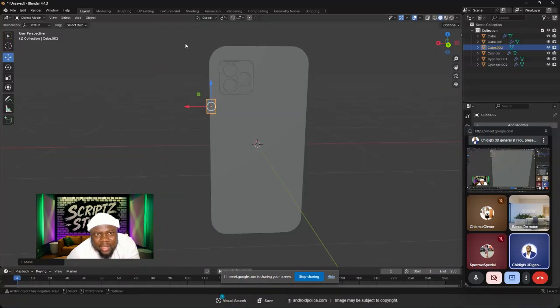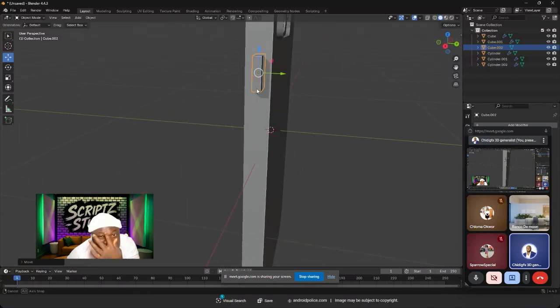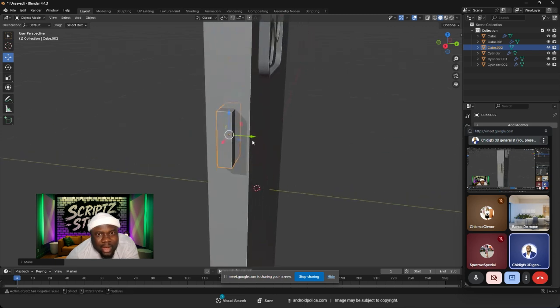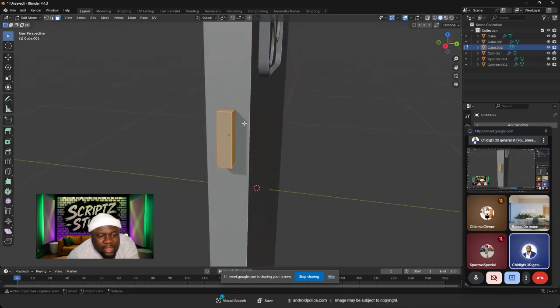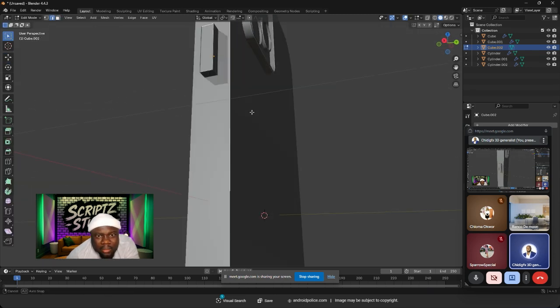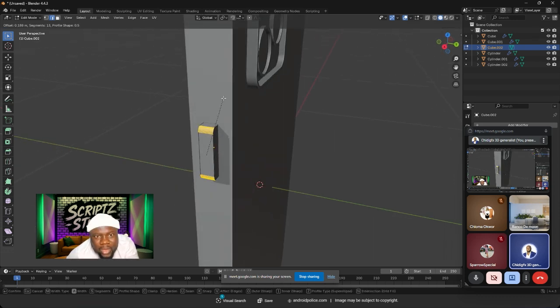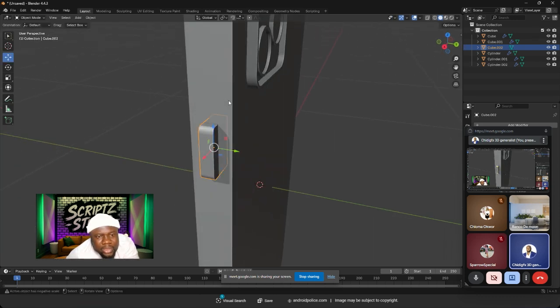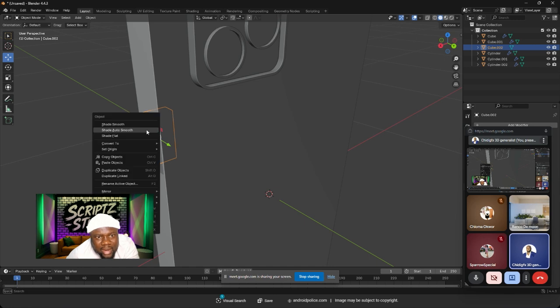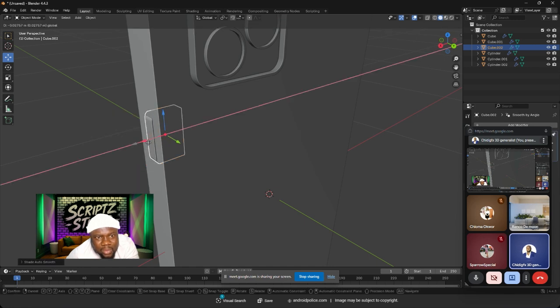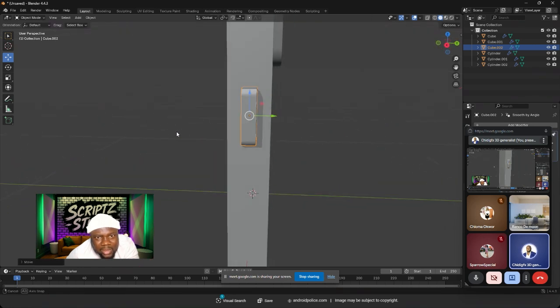I don't think anything I'm saying is confusing, but if it is, you can always pause me to say over. Now go to my edit mode, select the 2 sides, press Ctrl B and push them in like this. Right click and shade auto smooth. Position it here as button 1.